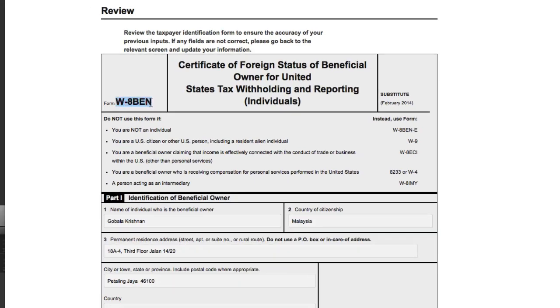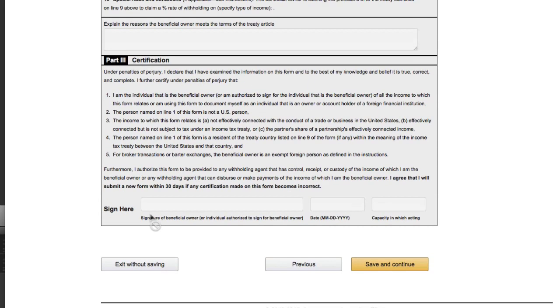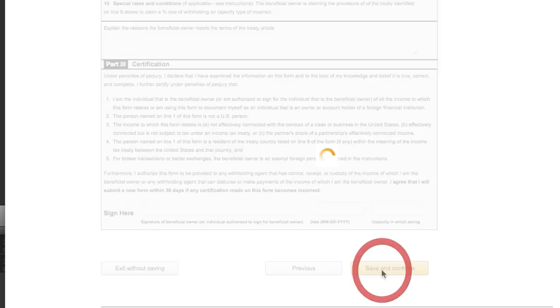All right, and this is the famous W-8BEN. And this is a required taxation form for all affiliates who are not in the United States. So you may have skipped this part when you're setting up your account, but if you have earned anything in Amazon other than the Amazon gift card, you'll be eventually required to set up this form anyway. So I recommend spending the initial stages to get this done so that when you earn a commission, you won't have anything that is going to affect you getting a check from Amazon when you are outside the US. All right, and click on save and continue.